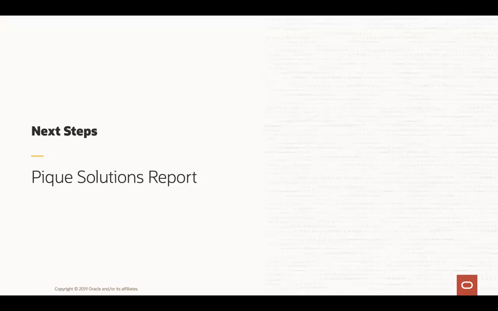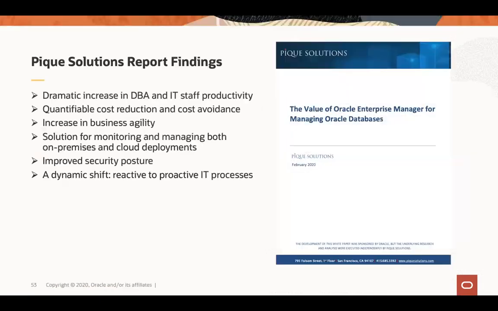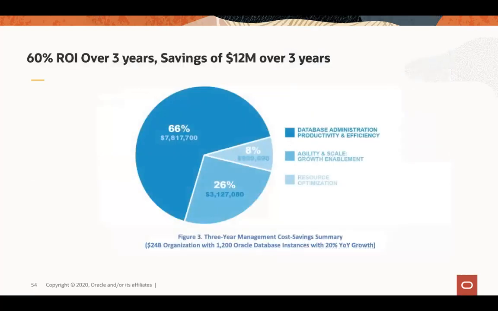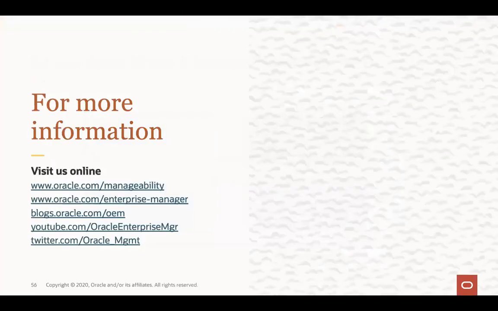So I think with that, I'm just going to point out a solution report that we have. A lot of what we've talked about here is about how you can take advantage of these lifecycle automation tools to help reduce operational costs. This is a report that came out last year. I'll just browse through it quickly, but it gives a lot of information in terms of how you can actually look at the ROI savings of implementing these tools over time. And so that's available for you for more information.